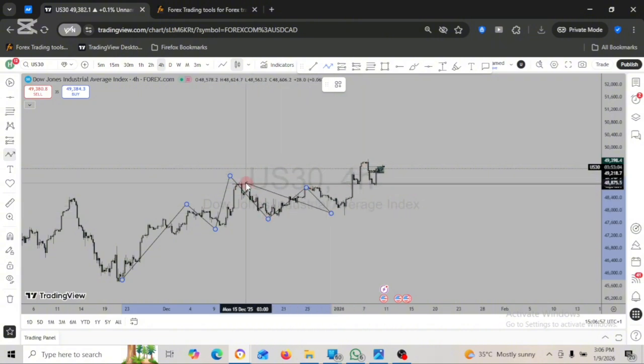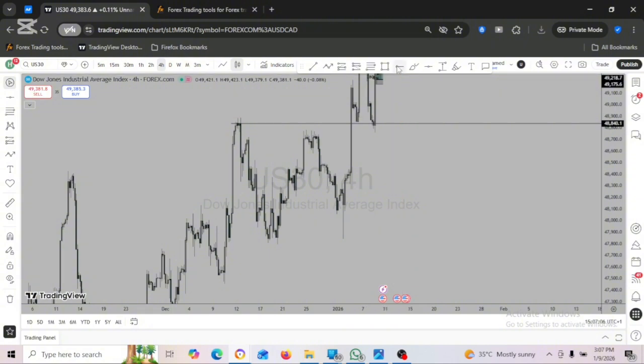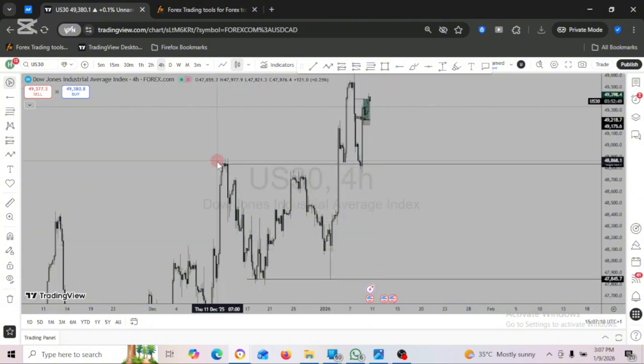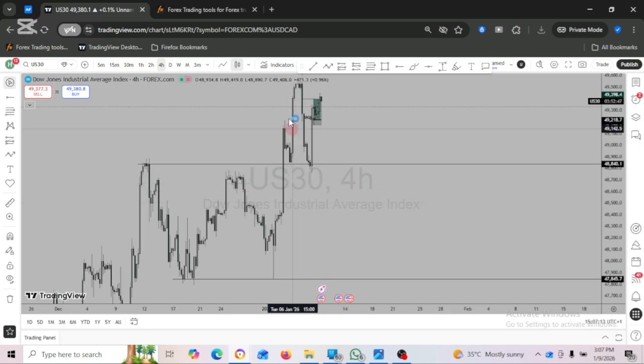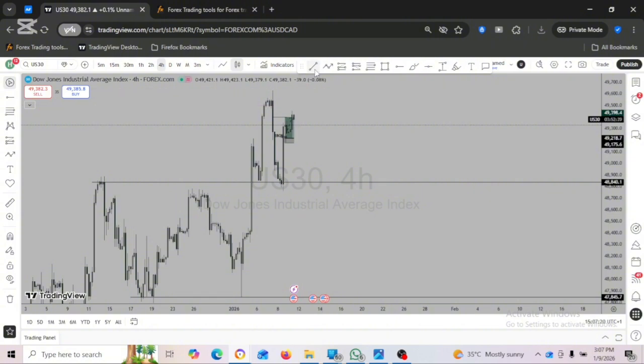Right now this is a resistance level that has been resisting price. Do you understand? When it resisted price, it came down to this support, and when it went back to that resistance area, price broke above it. When price broke above it, you can see price did not touch that area. So this was an inducement, but I was not on chart. I would have taken the trade, by the way.